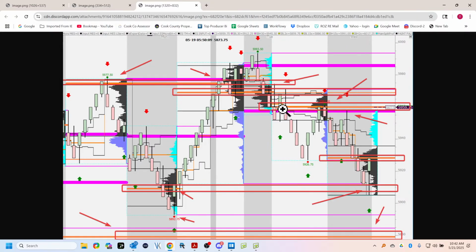Then we have the RTH open. What do we test? The overnight volume point of control, and yet this Friday's retail price, high of the day. I'm not paying that. Sets up a short. We come back across the range. What do we test? This is yesterday's RTH. Too high. I'm not paying that. So basically, too high, outside in trading. Outside, come back in. Then what do we do today?